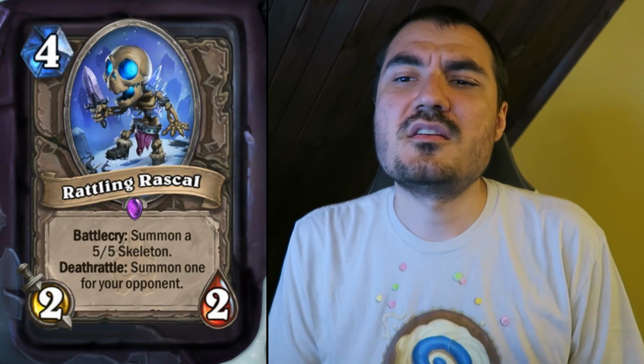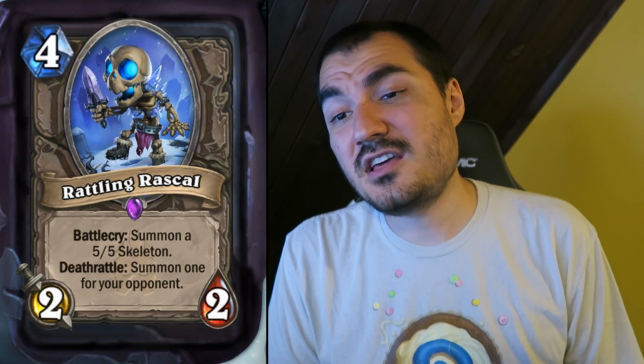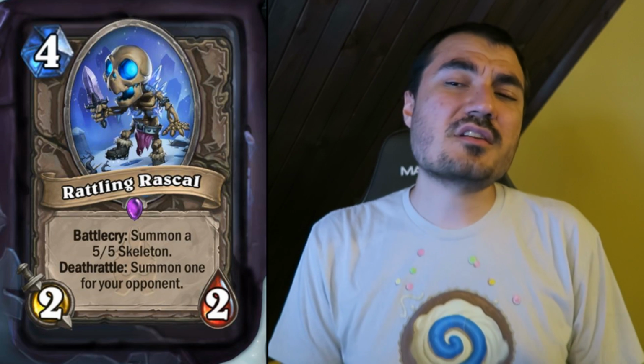Rattling Rascal, 4 cost 2/2. Battlecry summons a 5/5, Death Rattle summons one for your opponent. So I saw this card, I'm like, yeah, it's alright.